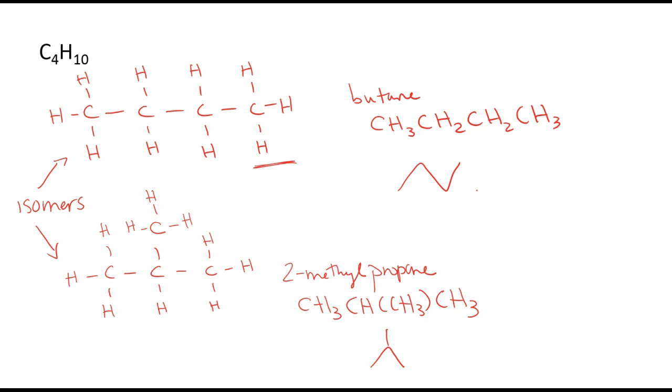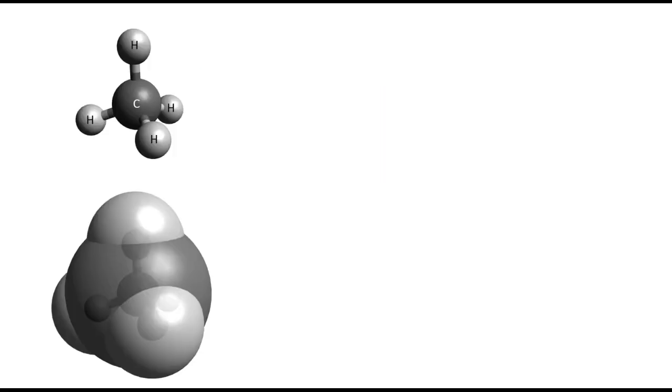Another way that chemists can represent molecules is to try to indicate their 3-dimensional structure on 2-dimensional paper. For example, methane has a structure that's really in 3 dimensions, and it spreads the 4 hydrogens as far away from one another as possible. This structure is called tetrahedral since it's really like 4 points of a pyramid around a central carbon. When you look at this structure, you can see that 2 of these hydrogens are in the same plane as the paper that you're looking at. One hydrogen is coming towards you, or out of the page, and one hydrogen is going away from you, or into the page.